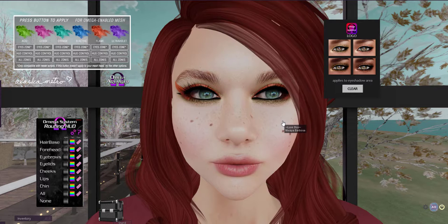As for this HUD control in the middle, that is what works with this. So if, for instance, I said that I wanted it to route only to eyebrows, then clicked in the middle, then it does nothing because I haven't really figured this out yet. I still don't have this 100%, but in theory, HUD control means that it will only apply to the parts that you have checked down here on the Omega System Routing HUD, which comes free with the Omega installer for the Lelutka head.